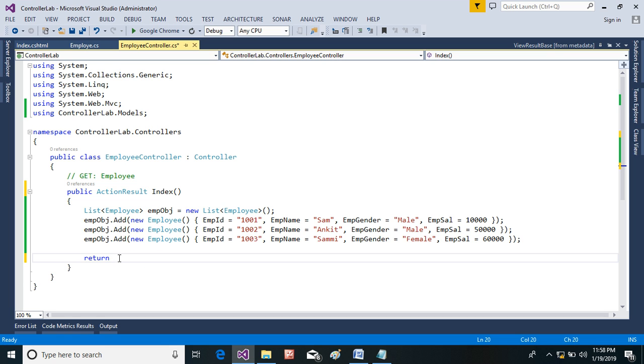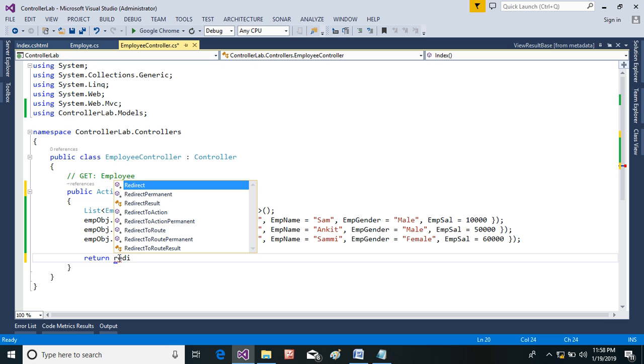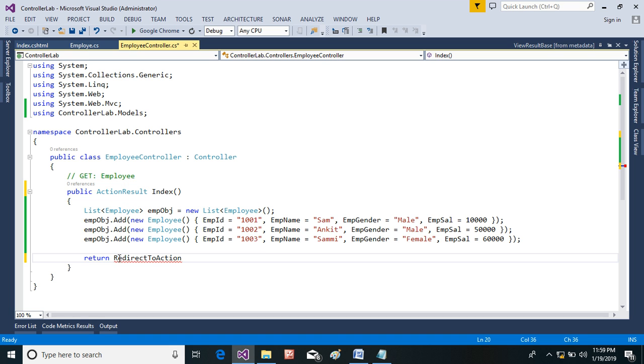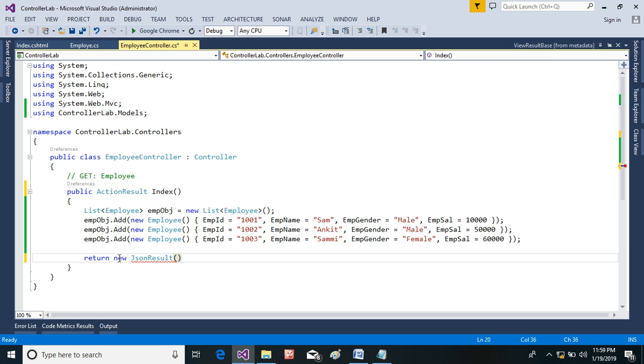This can be a RedirectToAction, or this can be a JsonResult. Okay, so that is why I have taken the superclass.